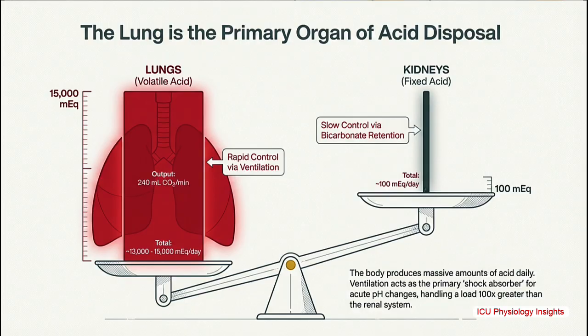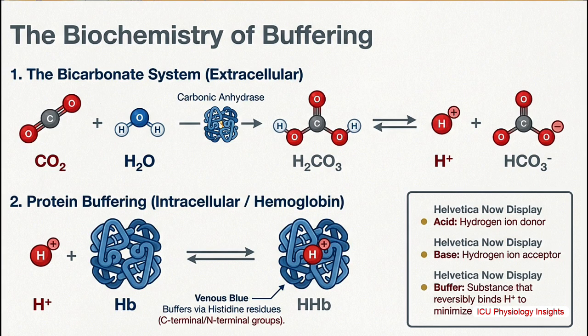Your body's metabolism produces this staggering amount of volatile acid in the form of CO2. We're talking around 10,000 milliequivalents every single day. Now, compare that to the kidneys. They handle the fixed acids, sure, but that's only about 100 milliequivalents a day. This just brilliantly illustrates that the lungs are, by a factor of 100, the dominant organ in daily acid-base regulation. It's not even close.